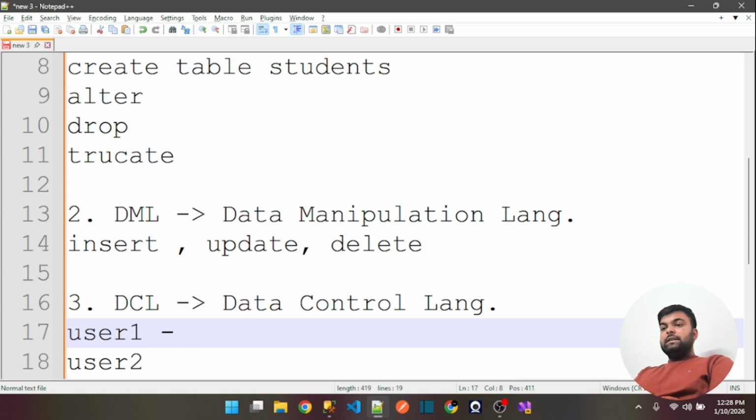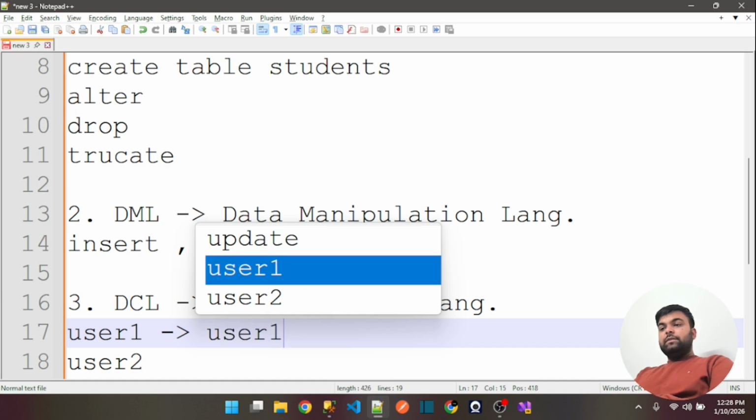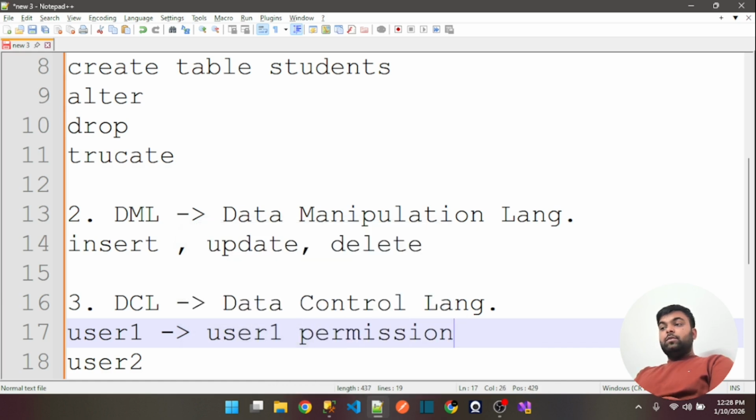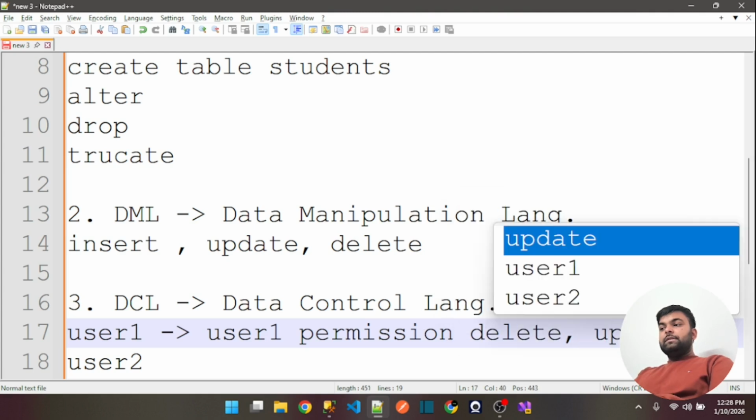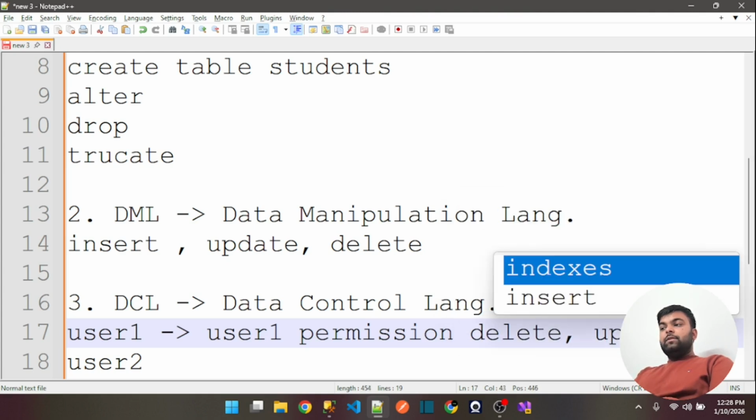Now let's see what user one is. Suppose user one has the permission to delete and update commands on a particular table.